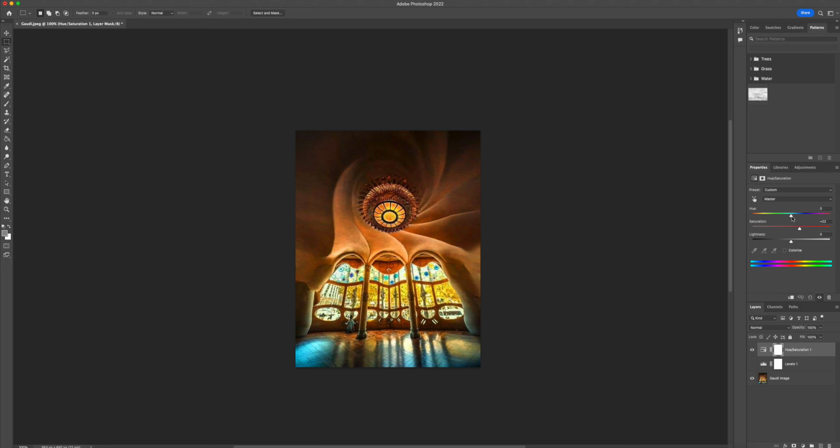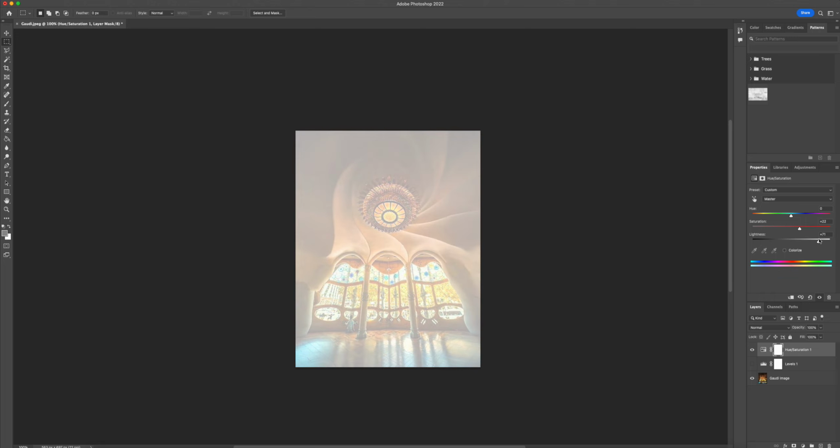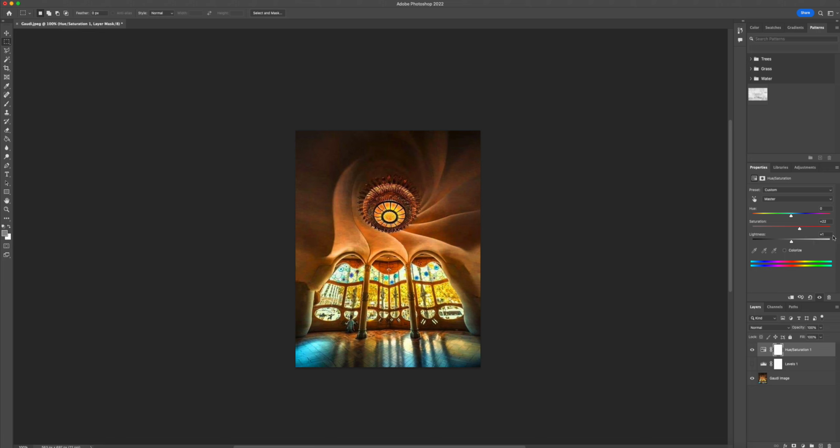Likewise, I could sort of play with the hue of the image. You can move that slider wherever you want. If you want to get it back to where you had it, you can just highlight this number and put a 0. Okay, and lightness, right? I can go make it kind of blow out the image a little bit. That's not actually that useful. Okay, so that's hue saturation.